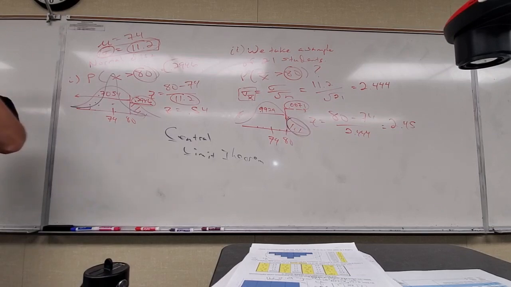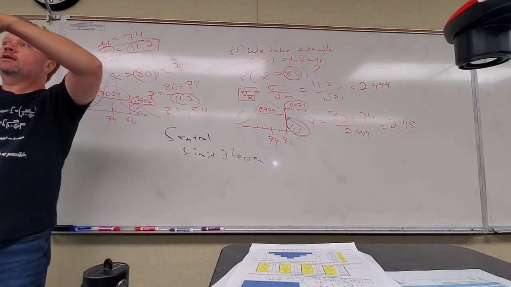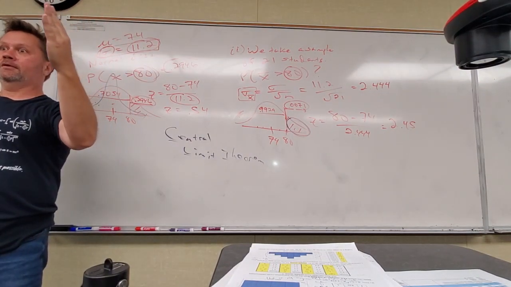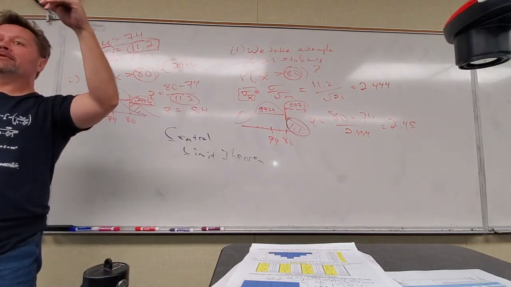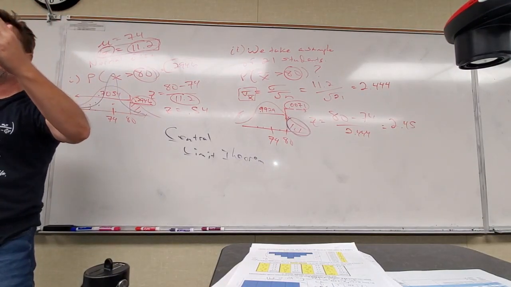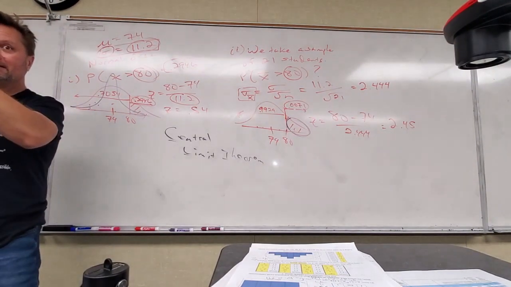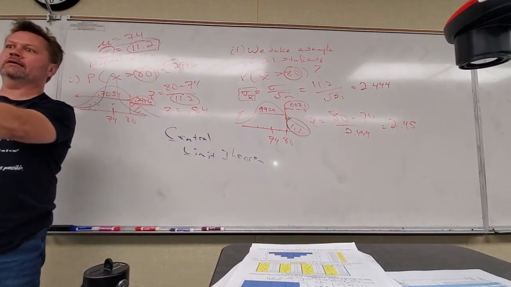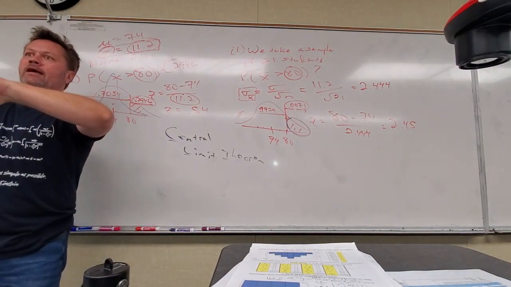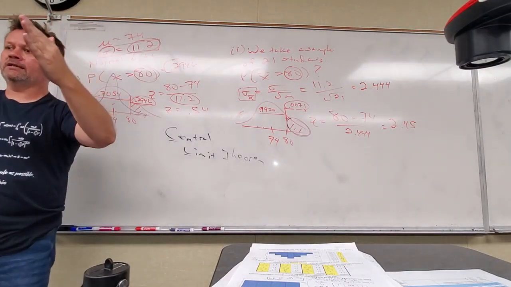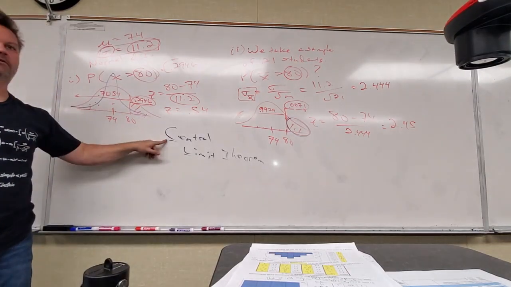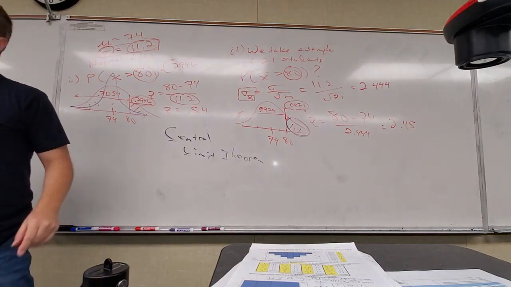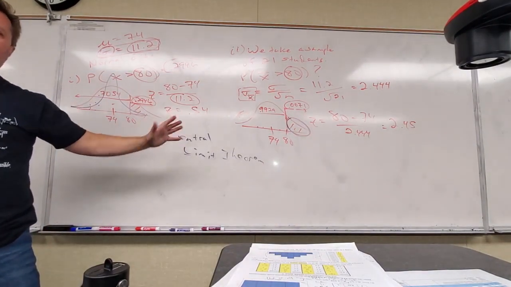So why is it called central limit theorem? Well, what happens if I keep getting a bigger and bigger sample? What happens to the picture? If I take a bigger sample and plot the means, the picture keeps getting skinnier and skinnier. If I take the entire population, won't it just be a straight line? So that's in the limit. As I take larger samples, it tends to go to the center. Central limit theorem. Math people, we have very interesting ways to name things. That's one of our better ones, I think.